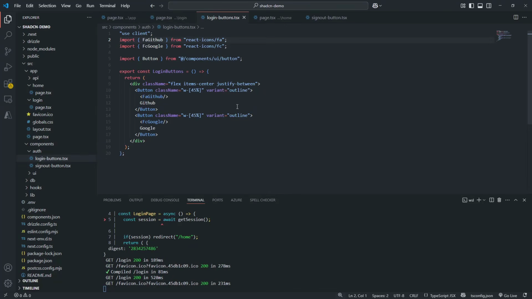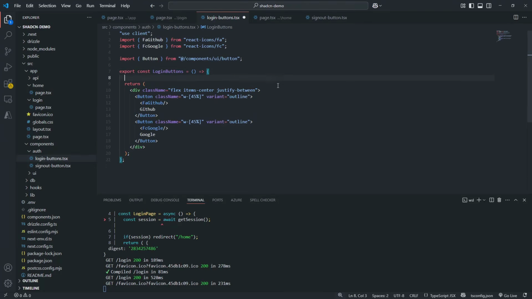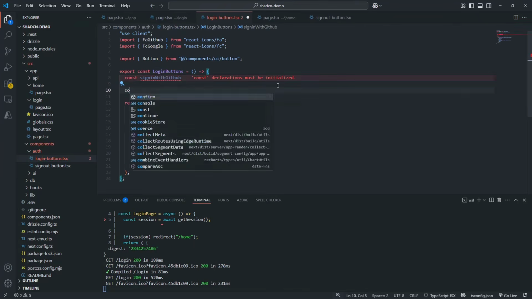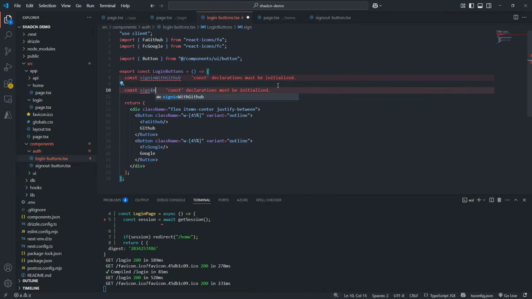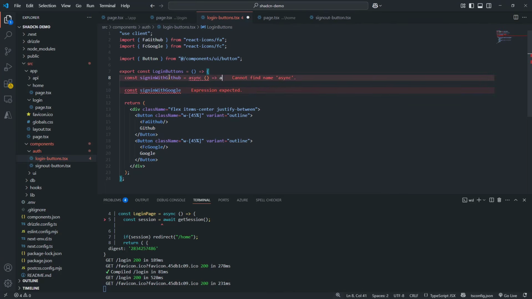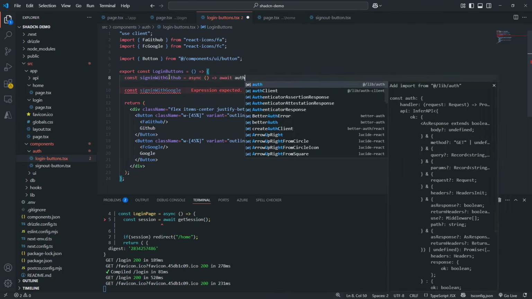So now going back over to the login page, we need to create two sign-ins. So a const sign in with GitHub and a const sign in with Google. We're going to start back up with GitHub here, and we're going to do async arrow function await authClient.